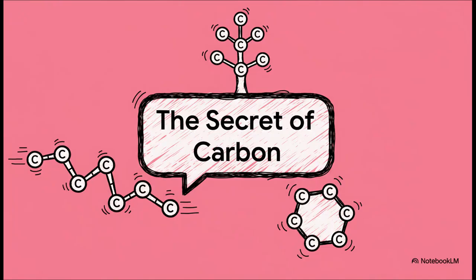You see, carbon's special trick is that it's amazing at forming strong bonds with other carbon atoms. This means it can build these long, straight chains, or these really complicated branched structures, or it can even loop back on itself to form rings. And since every carbon atom always forms 4 bonds, the number of possible combinations is practically infinite. Without a system to name them, it would just be pure chaos.